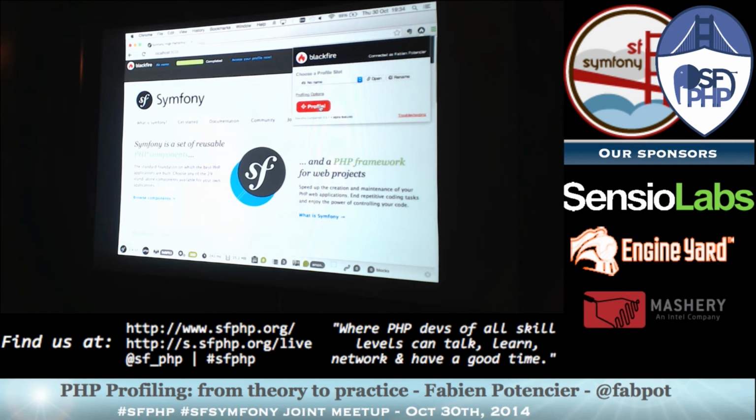so here we can have a security issue. If you are on a production server, I don't want anyone to be able to profile my server. So when I click on profile, actually, I'm connected on Blackfire here, and there is a request to the Blackfire server, so that the Blackfire server can sign the request, and the signed request is sent as an HTTP header.